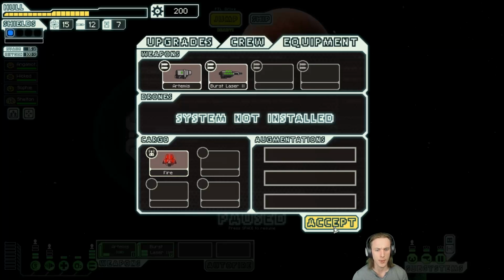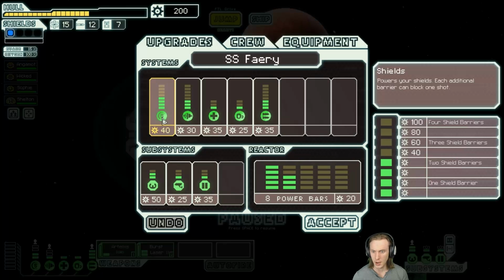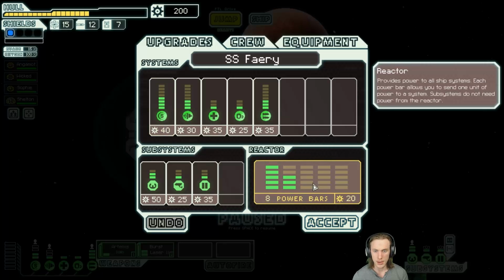Alright, so we're going to accept what we have there. I suppose I have two, right? I have two shields? Is that how that works? Hopefully that's how that works. And let's take a look. Did it actually go? It did go. That's good. Two shield barriers instead of one shield barrier. That makes me a little bit more survivable.